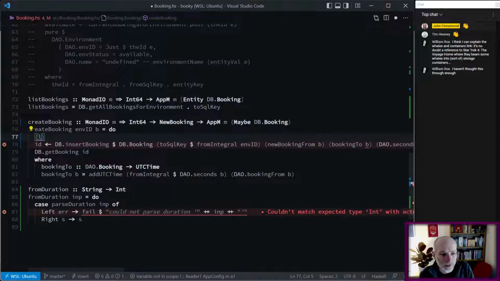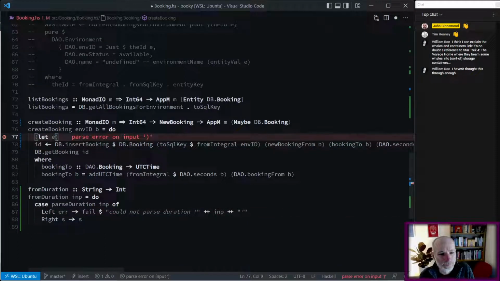Okay, can you say that the either is parse duration on new booking duration of B? You cannot. Okay.